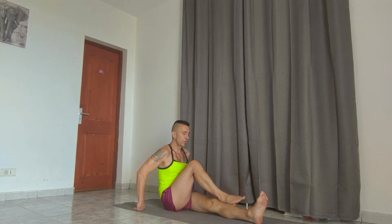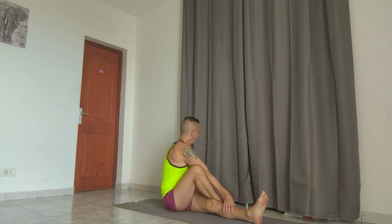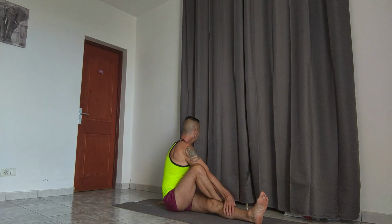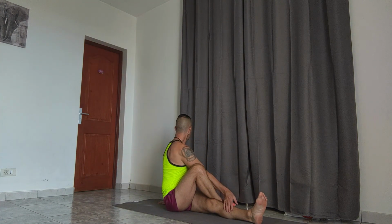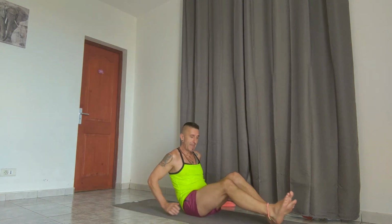Your right foot over your left knee, your right hand on your left leg, bring your left arm on the side. Push, back straight, twist lightly. Slowly bring your back, the front, your head, your leg, and slowly lay down.